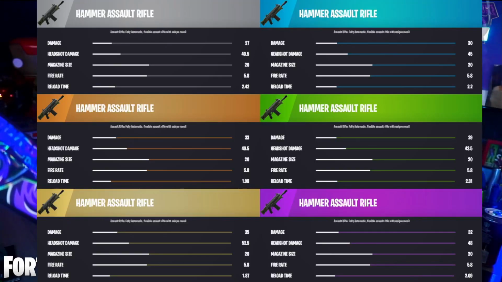We have three new guns: a DMR, a Hammer Assault Rifle, and a two-shot shotgun, which I'll show you in the world of Fortnite too. But the stats here, you guys can see, this is the Hammer Assault Rifle. I was kind of shocked at how bulky this was, but it does show a Mythic version, so that definitely leads me to believe we'll be getting Mythic weapons again. Kind of like when we had Sloan's AUG weapon.